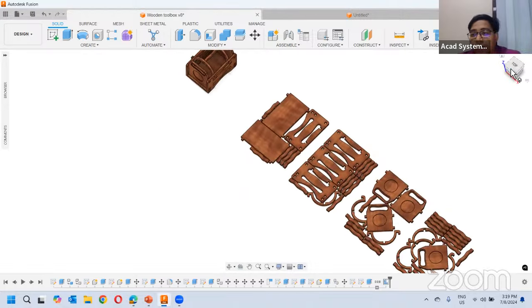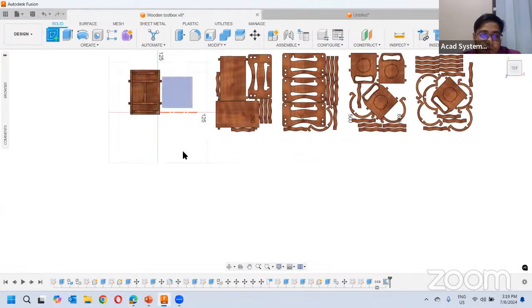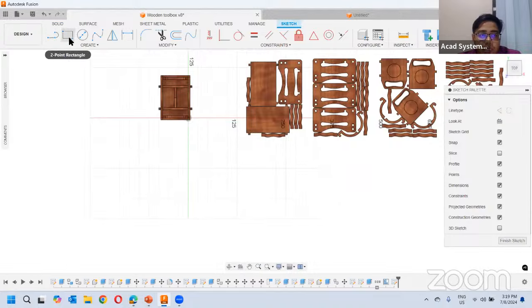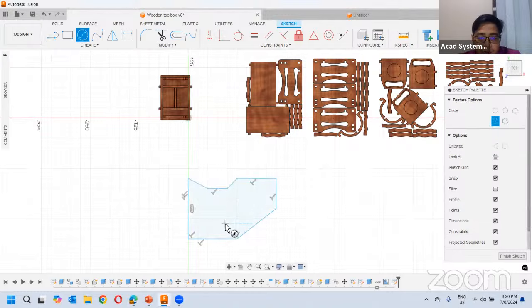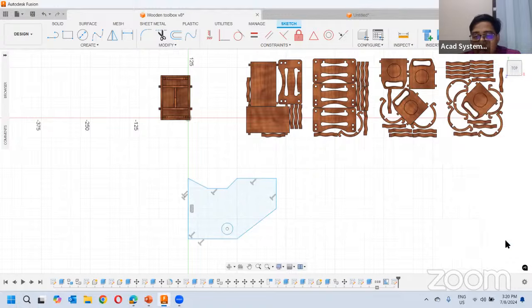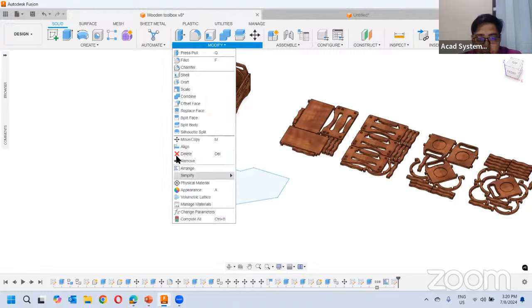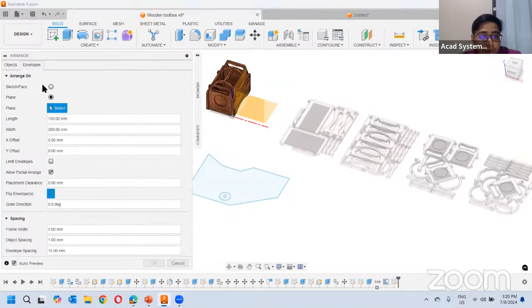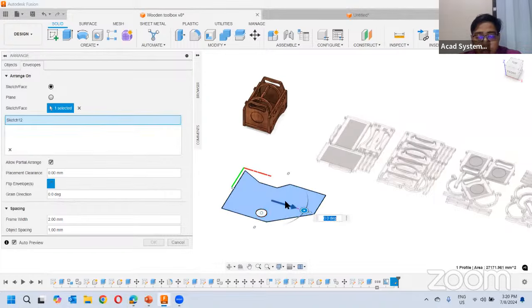So another thing is, let's say I have a remnant of raw materials, maybe I have done some copies and I have some leftover. For that case, I can use the sketch method. Maybe I have this wooden plank here, which has been cut like this. Maybe there are also some holes inside. And what I would like to do here is put everything inside of this blank area. So again, you can use sketch. When I use arrange features on the envelope itself, I can select the sketch face over here. So it will be put inside this area.